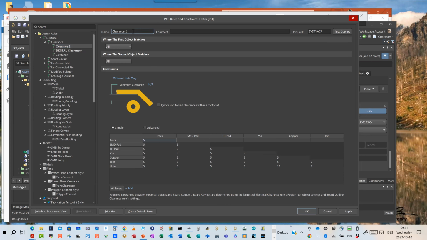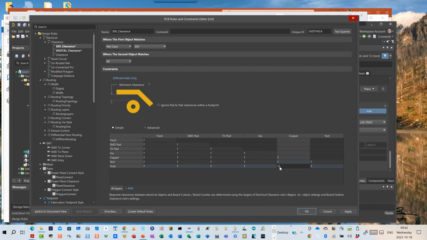And then over here, this one I'm going to do 50 volt. Again, I'm going to change it to the net class of 50 volts. Now, 50 volts and digital could have the same rules. It's just 2 different groupings. But just to show how this works, I'll make this one 1 mil larger, or I'll make this one 7 mils.